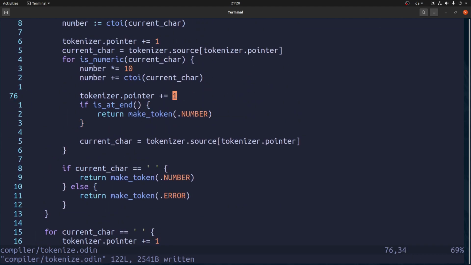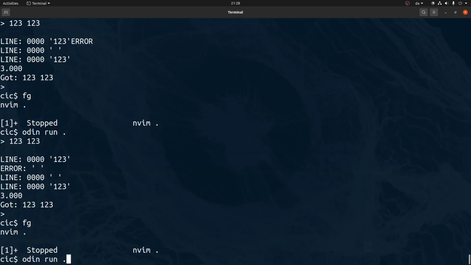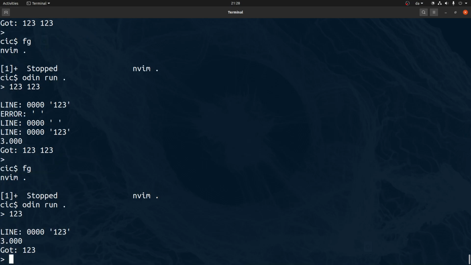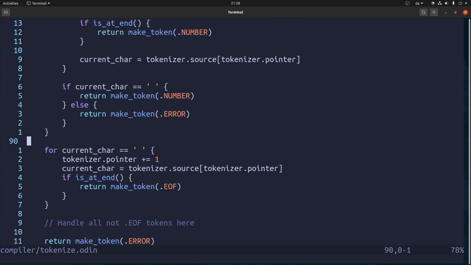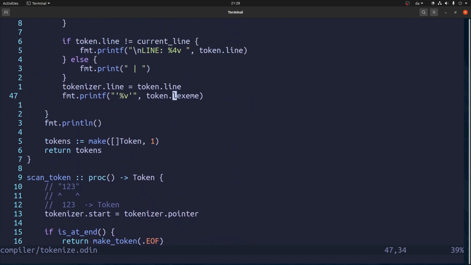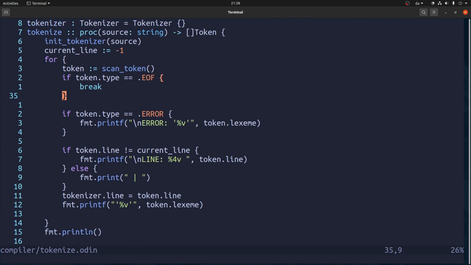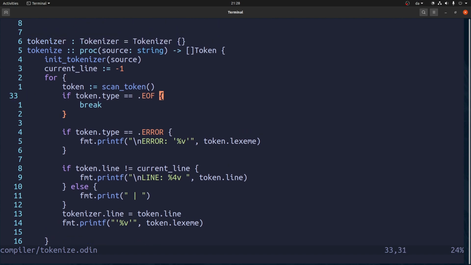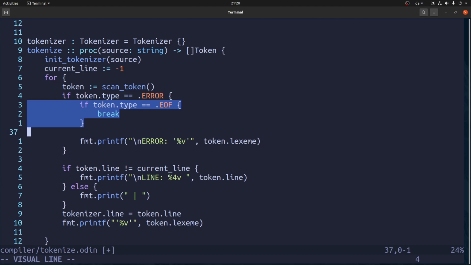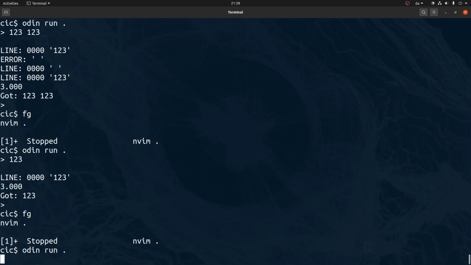And what's going to happen here, we will go in and we'll see immediately we're at the end of the file. I think that should work. Actually, it's not working because we never see this end of file token. So that's an issue. Because we just break here and I want to print it as well. So I actually do want that down there.